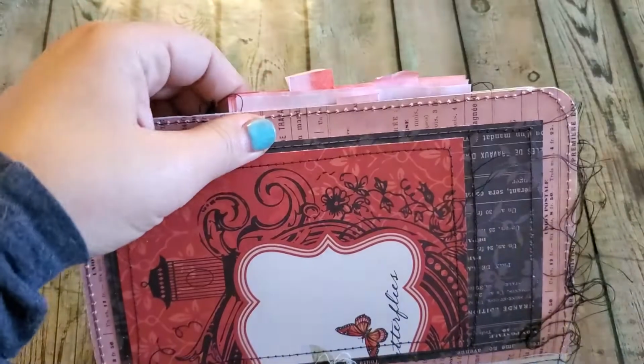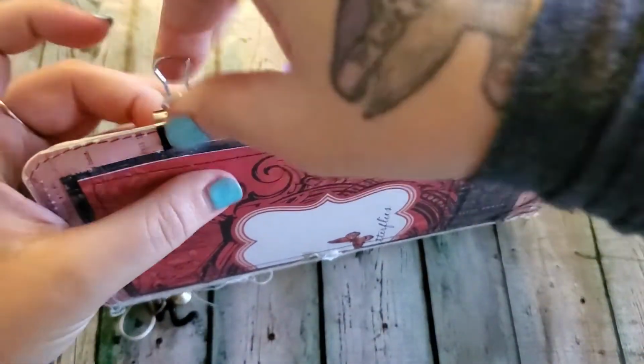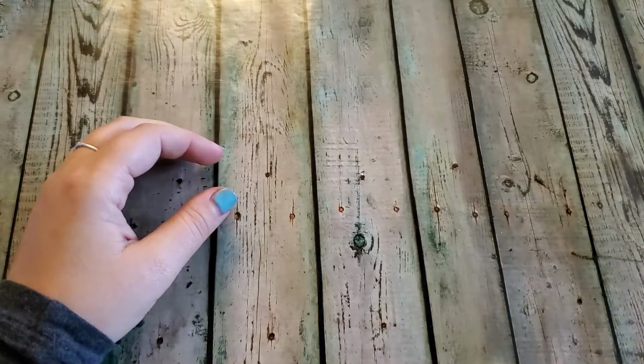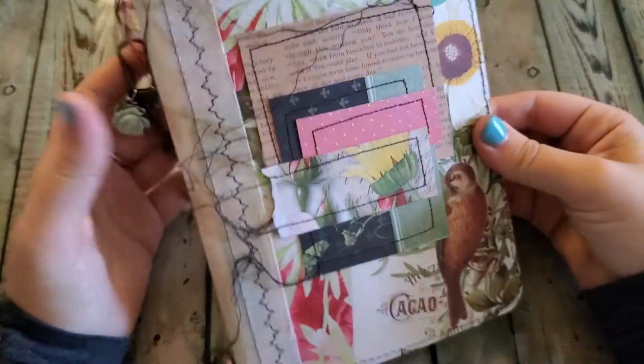Just downright beautiful. Now these I may trim down. I'll probably tear off these edges and stuff them in this pocket when I get the clip ready, because I want the clip to sit right in the middle. When you purchase them for yourself, if you don't want the clip sitting in the middle, that's perfectly fine. It's all up to the eye of the beholder.